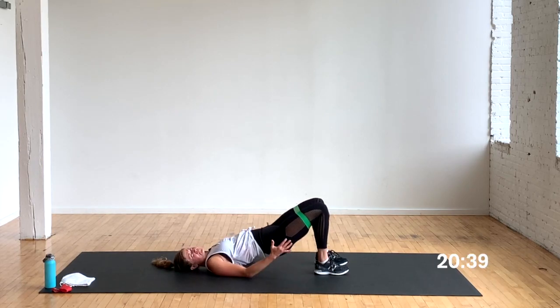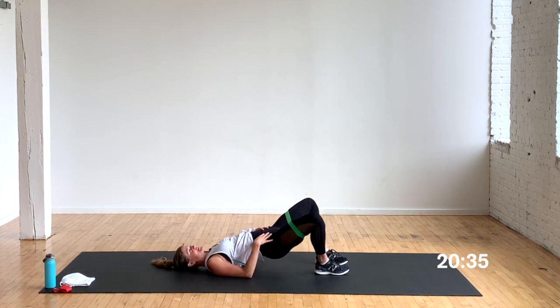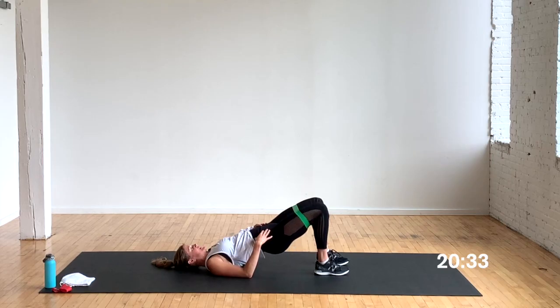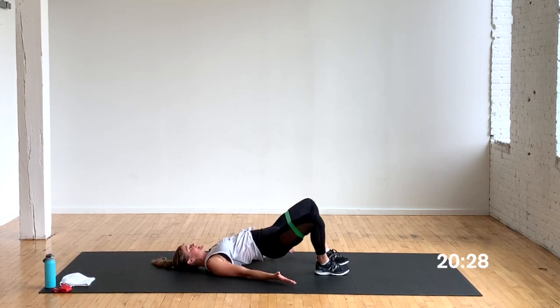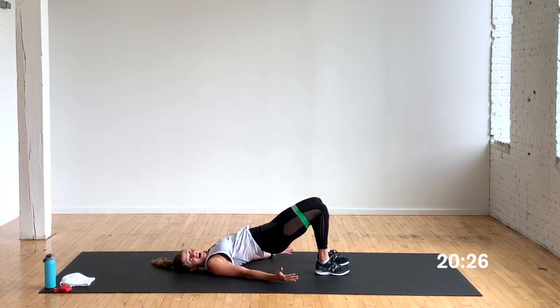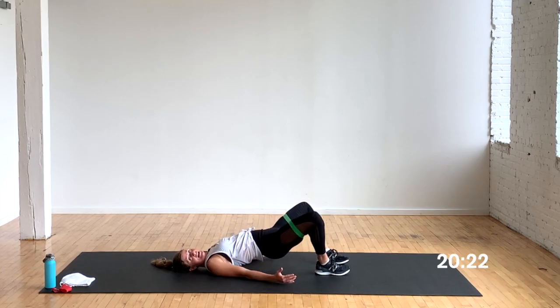This is where I'm like, oh yeah, I could use a heavier resistance right here. Heavy resistance band to really challenge myself to stretch that band. Never letting my butt hit the mat. It's a hover because I'm keeping constant tension on my booty for all 12 reps. Then we're gonna burn it out.